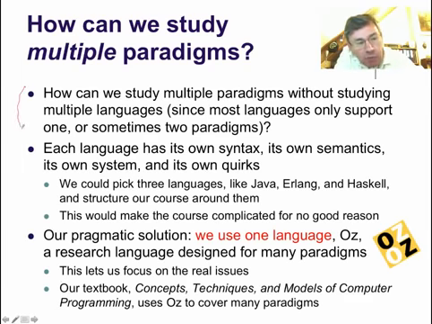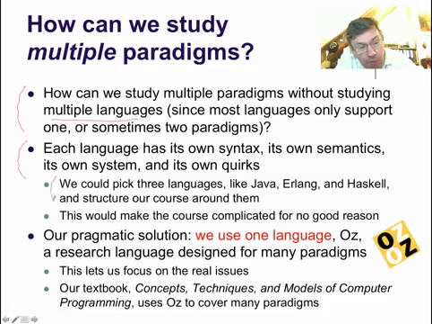How can we study multiple paradigms in the easiest possible way? One way would be to study multiple languages. But this might seem like a good approach, but actually it's not practical. And the reason is the following. Each language has its own syntax, its own semantics, behavior, its own system that we have to install, and its own funny quirks that we have to get used to.